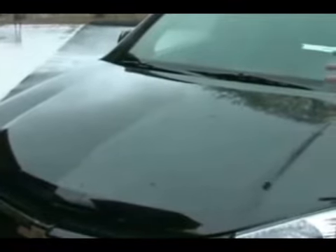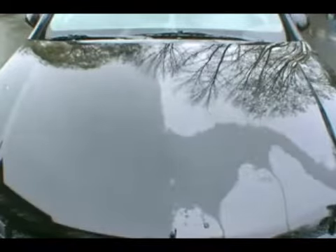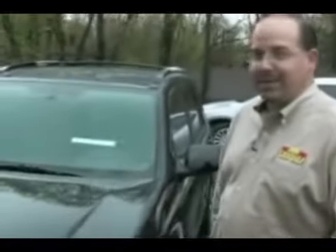I actually prepared this vehicle this morning, put the product on it, and allowed it to cure for less than seven minutes. To see the delineation between the driver's side and the passenger side — the way the water is beading up and shedding off after 100 washes compared to the other side — is remarkable. Our job today was to try to see product failure. I thought by 100 car washes we would start to see some type of degradation, but we don't have that yet. I think we probably have to run it another 25 to 50 times, because it looks very similar at 25, 50, 75, and now 100. So the testing went not as planned — we didn't get failure, but we have success. If seeing is believing, then I'm a believer.